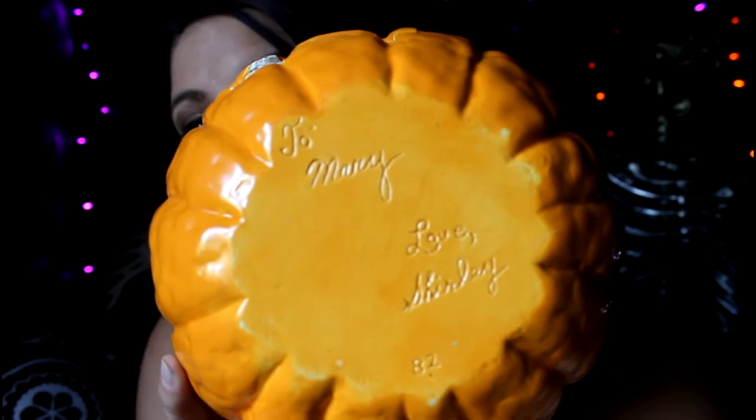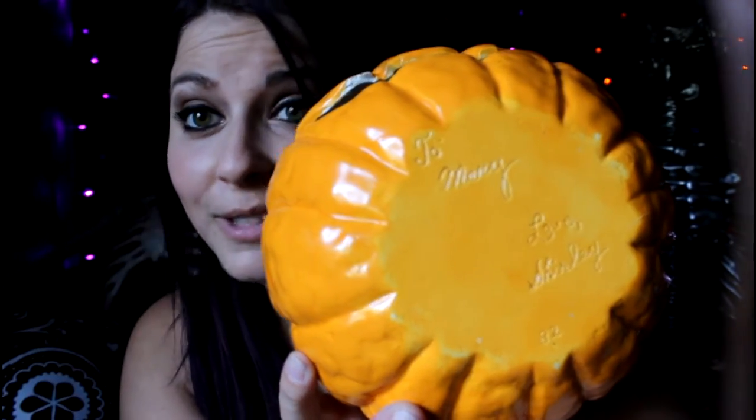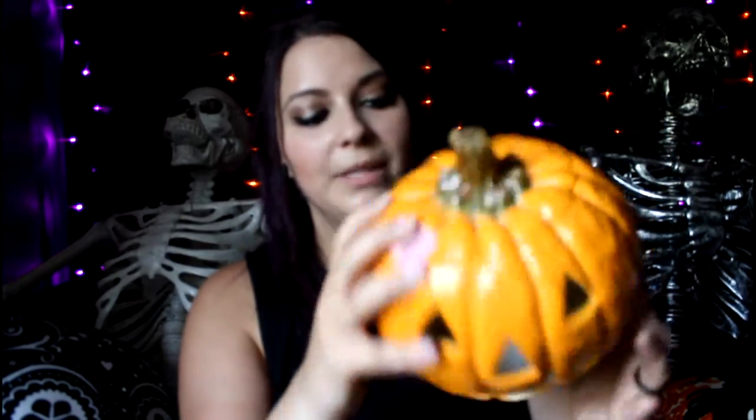The next thing also caught my eye right away — I picked this up about three days ago. It's a ceramic pumpkin, and there's a little carving on the back that says 'To Mary from Sheila,' so Mary gave up a great present. I love it — thanks Sheila! It comes with a topper, and you can put a candle inside. It was made in '82 and I love how good the detail is; the pumpkin looks really realistic. This was three dollars.